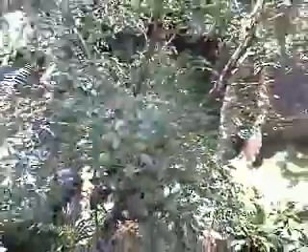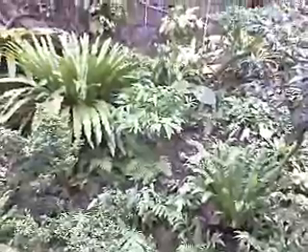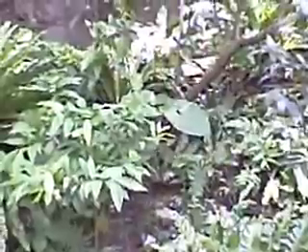Right now I'm in Hong Kong Park. You can see behind me there's beautiful trees and everything, and a river. But actually this isn't the park — this is, in fact, an indoor aviary. And it's surprising, because if you can see up there, that's definitely a roof. There are all kinds of birds all around the place. There is actually a bird over there, but my camera is so cruddy I'm not sure if I can actually get any footage of the birds. But rest assured, they are very, very nice.